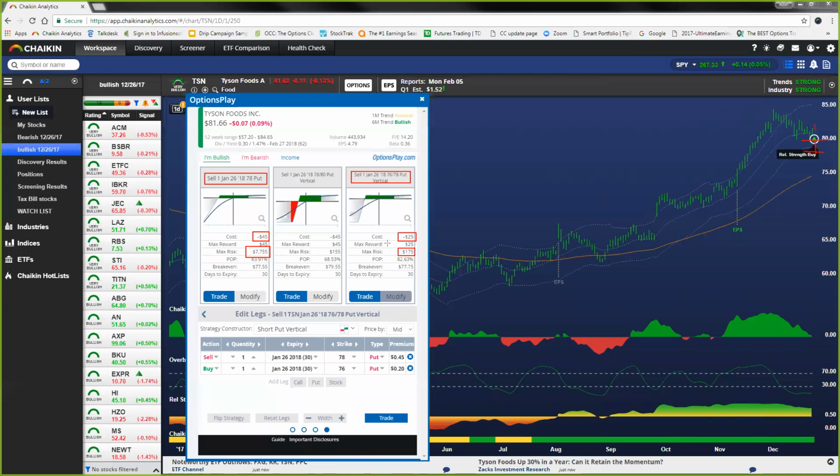Now, think about it. $25 on 200 is what percent? It's pretty good. It's over 10%. So you have a chance to make 10% selling the 78 and buying the 76. 10% on your money in 30 days. Think about if you could do that every 30 days. And you're going to be right more than 4 out of 5 times.